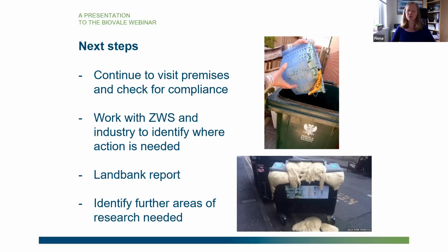We've also got a land bank report coming out soon, and that aims to look at what the various barriers and restrictions are to using a whole lot of organic materials in Scotland, and it looks at things like climate, topography, but also soil P, soil N, to try to identify areas that really shouldn't be receiving lots of organic material, but also identifying where the opportunities are. So to give us a better idea of where N and P and other things like that are needed. We've got a final version with us now, so hopefully it'll be coming out. It's possibly going to be early autumn now, obviously with all the issues that we've had to deal with that took a little bit of a backseat.